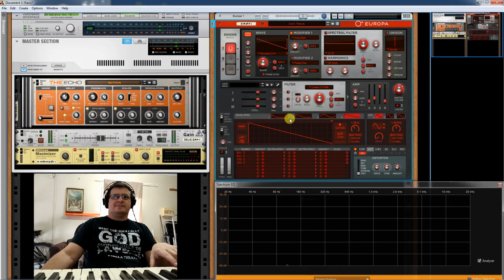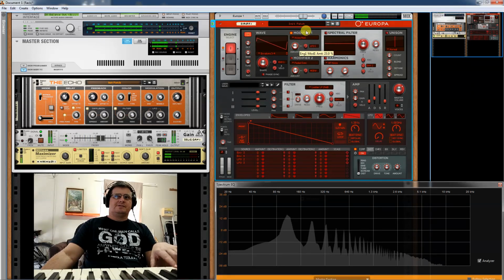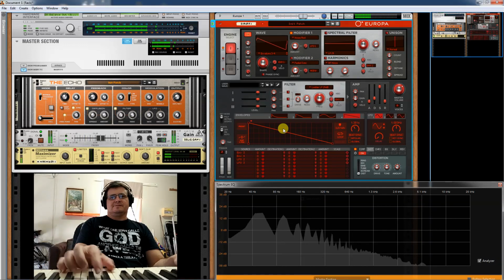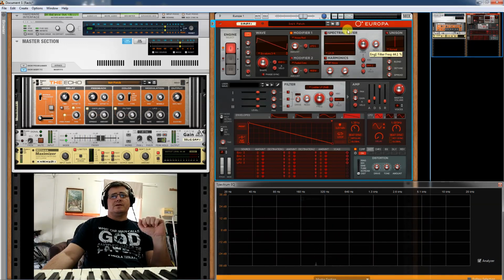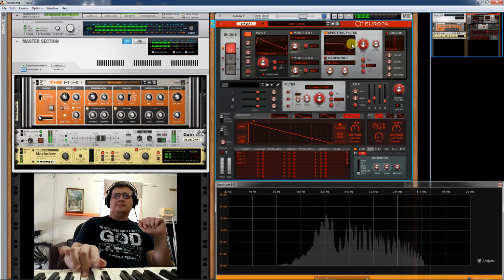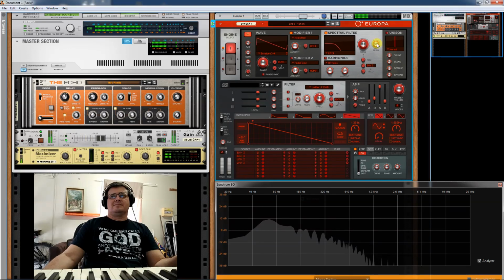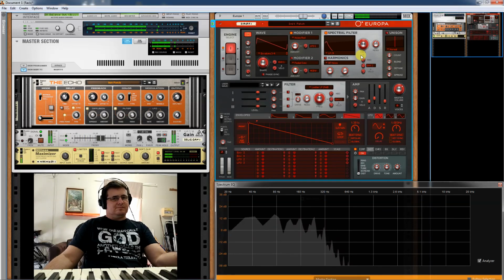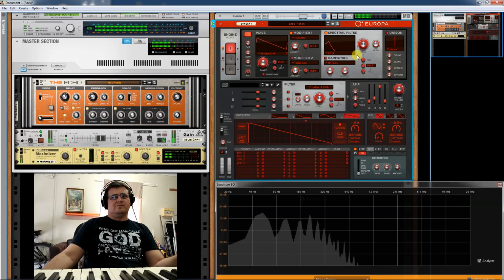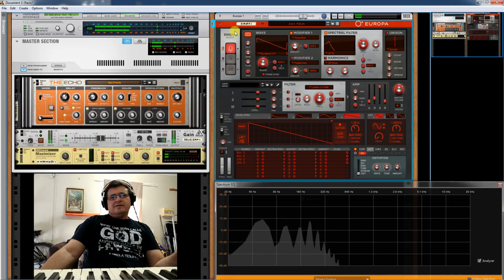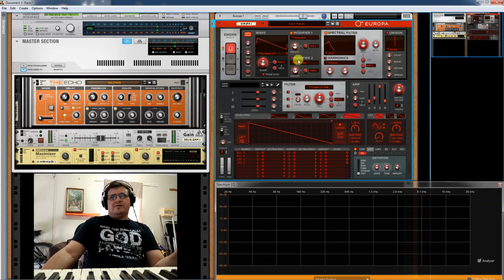So let's take our sawtooth. Cool. So everything we've done here is pure waveform creation.